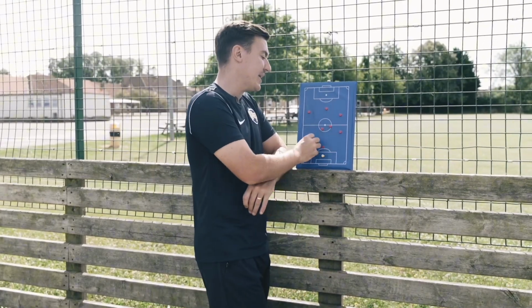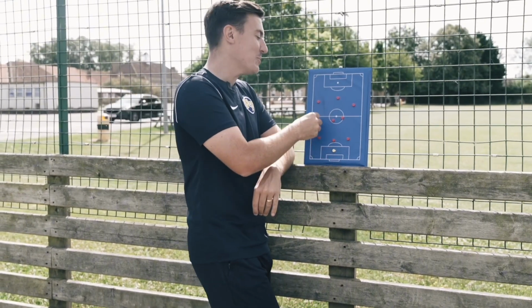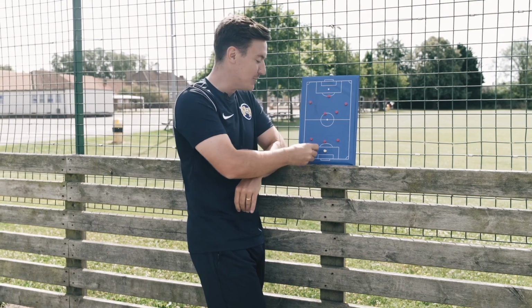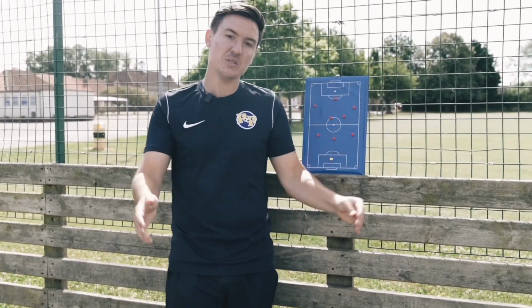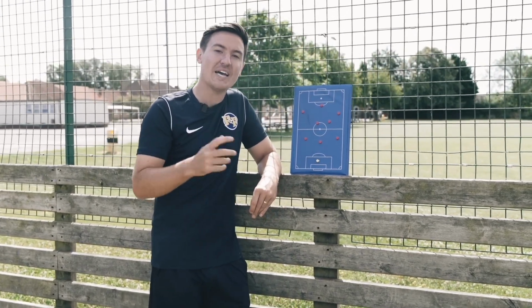So you might be playing a 3-2-3 formation. You might try and explain to the children what you want them to do when the ball's in the attacking half, and you can actually get the children to stand up, to move the counters, and then you can check their learning with the other peers within the group. And it's a fantastic tool that I've used both within grassroots and academy football.